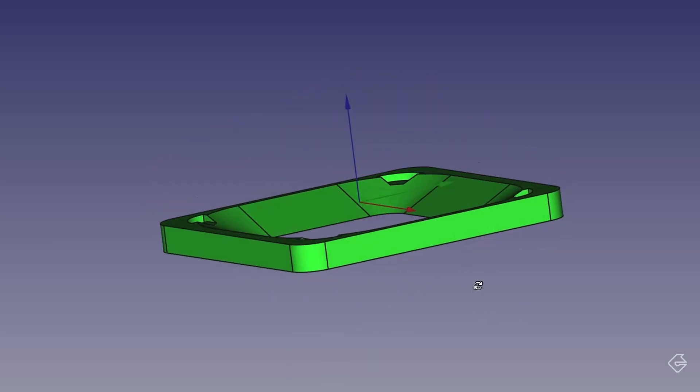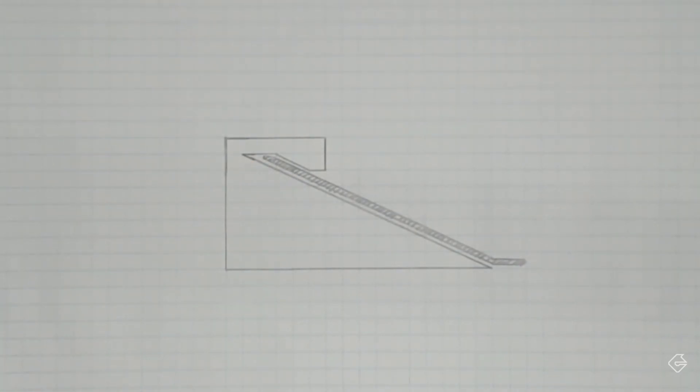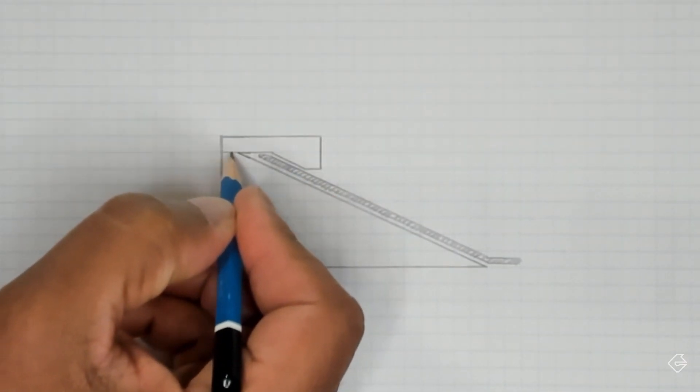Let's continue on and build the rest of this 3D model. We need some way for this reflector to rest flat along that support. The first time I did this, I used glue to attach the panel to the reflector body, but that was messy and ineffective. I found it was much better to use my 3D printer more creatively so I could hold the panel in place. If we 3D print this structure, it will hold that panel so it won't move. But printing this in one piece is pretty much impossible, so we can print two pieces to have the same effect — we just separate those two pieces right over there.